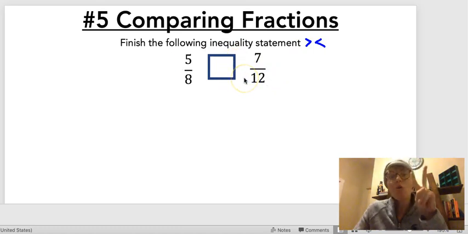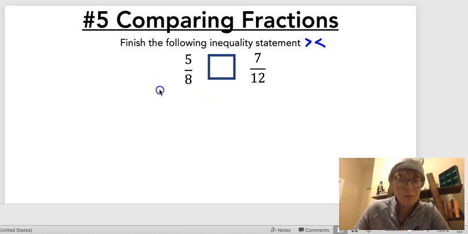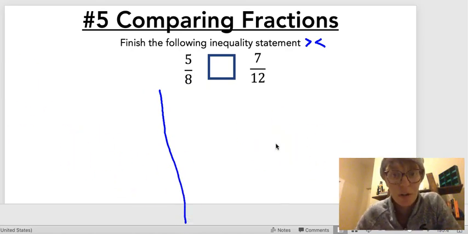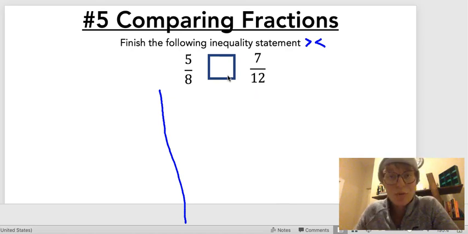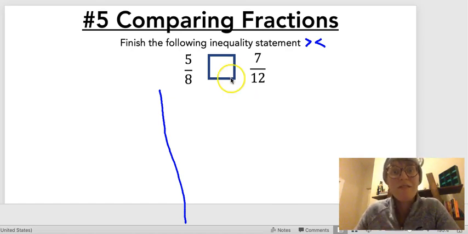Now, there are two main strategies we've been talking about. I want you to use either one, whatever one works better for you. So I'm going to split my screen down the middle. We're going to use one strategy over here and one strategy over here. The first strategy we can use is by using division.